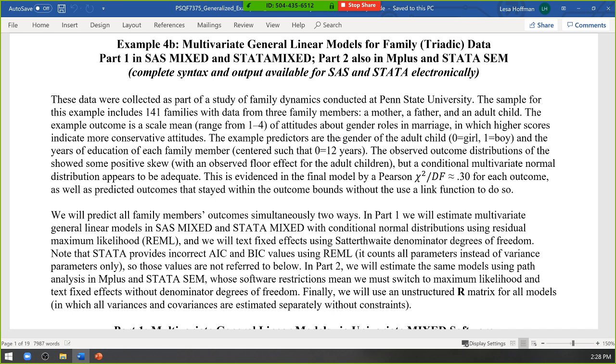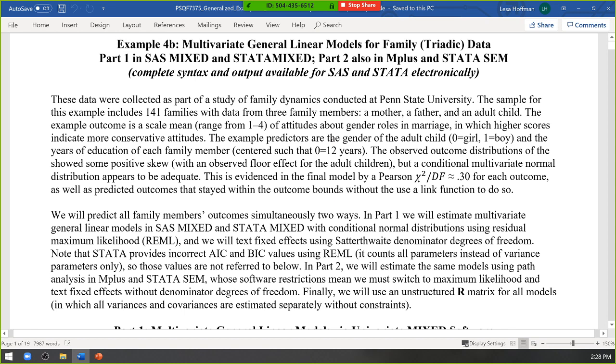So when I was at Penn State, I was a postdoc there, technically in the Gerontology Center, but when they let me start teaching, I taught in the Human Development and Family Studies Center. And so all the students there had family-type data sets, and so they were very excited to learn about multivariate models. It was multivariate, multi-level, actually, but we can do it for just single-level data for this.